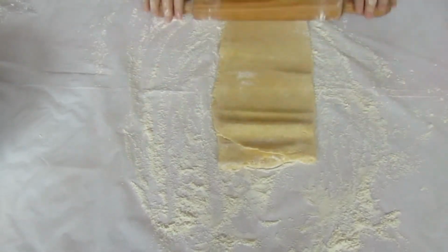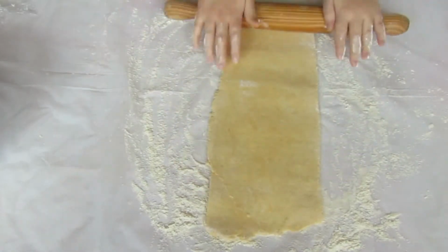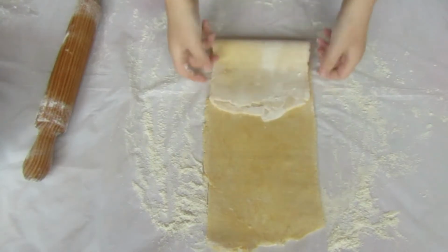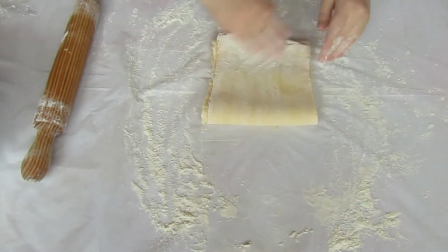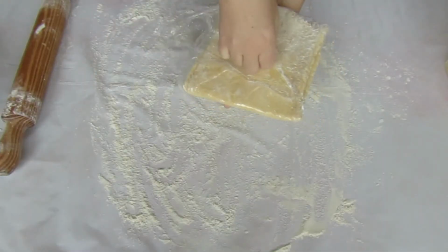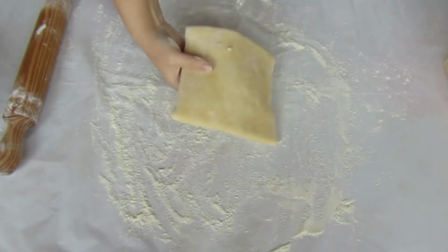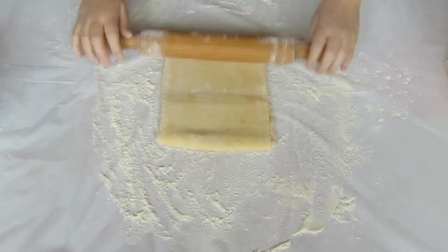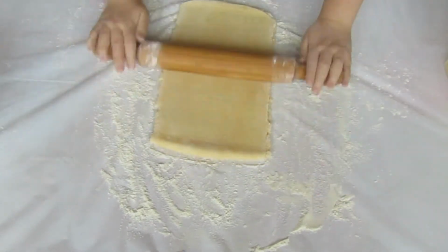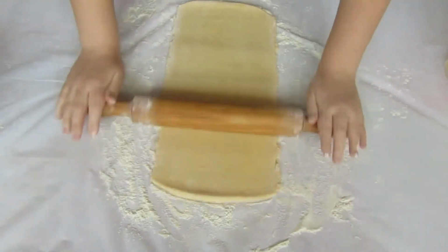After 10 minutes, roll out the dough again into a long rectangle. Fold the same way and wrap in cling film. Place into the fridge for 10 minutes. Continue to do this 2 more times.